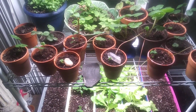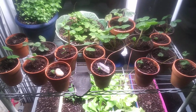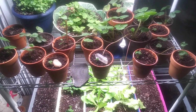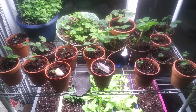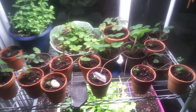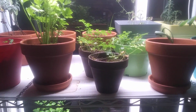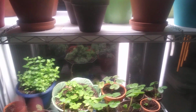So yeah, what else I can tell you real quickly is I've done little small yellow or golden potatoes from the store. I spudded them and I did them in a bucket, so that was really cool. Like I said, there's tomatoes, an eggplant, there is the bell peppers, and there's the Brussels sprouts that aren't there either. And that would be basically all I would eat, like salad type stuff. And then the herbs and everything like that. Yeah, that's about it. It's interesting, it's cool, it's fun, it brightens up the house.